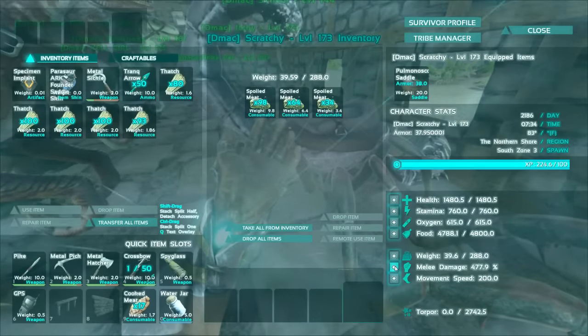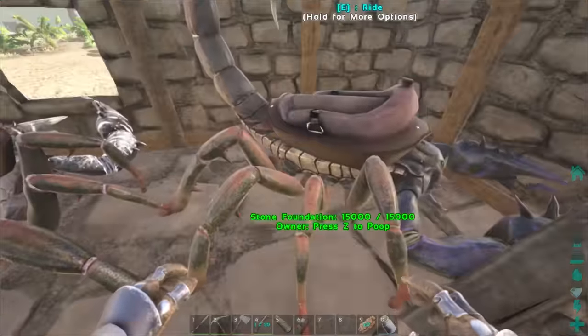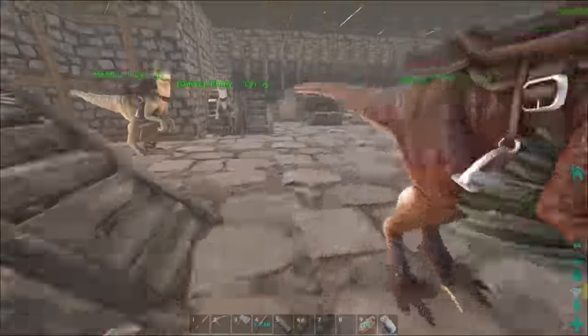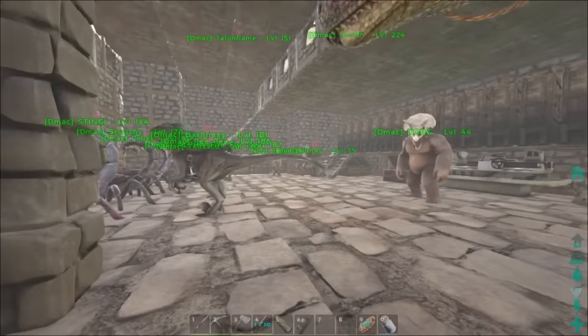Ooh, you need... Is that Scratchy? There you go, Scratchy. Did I get two new ones? No, we probably had Scratchy already. I always grab scorpions. Whenever I see him around, we just grab him.